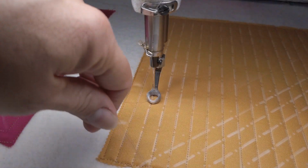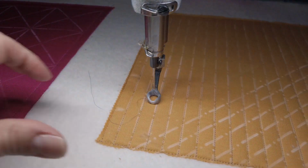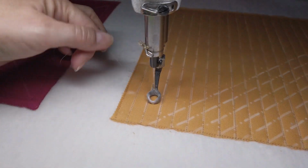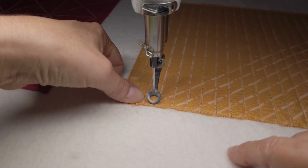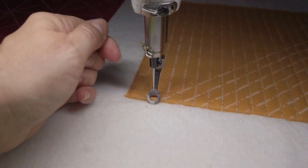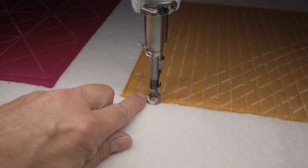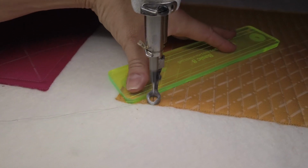I was right where I needed to be. Okay, I'm going to start right where I just ended again, and now I'm going to do these diagonal lines. I'm just going to start right here and do those real quick. And I'm also going to stitch those at 1/2 inch, just as they're marked.